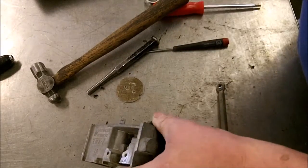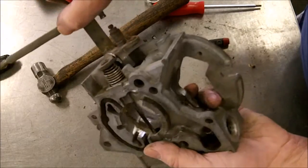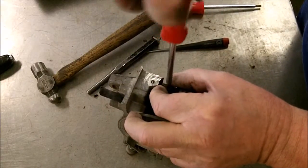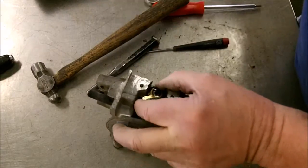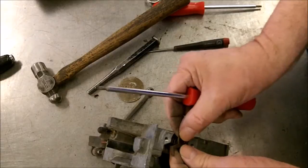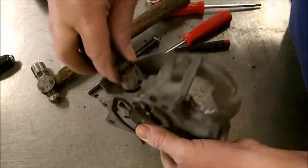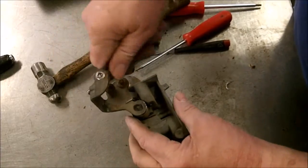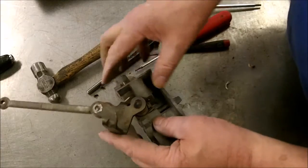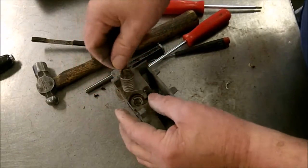So next thing we're going to do is, now the shaft is spring loaded. So take some good pictures so you know where these springs are, because you're going to have to preload the springs when you put this back together. Okay. Little lever and the spring goes behind it. And there you go. And you see how the spring is. So there's the spring. And you go to put it back in. It's going to have to be wound because, see, at this point, it's loose. So this thing's going to have to be wound up and spring loaded before you put it back together. Something like this. Okay? You'll see when we go to put it back together.